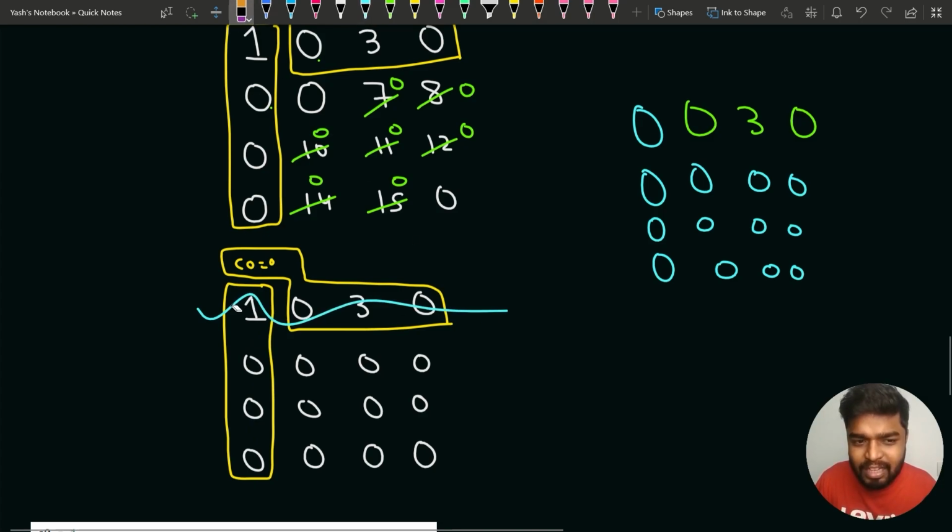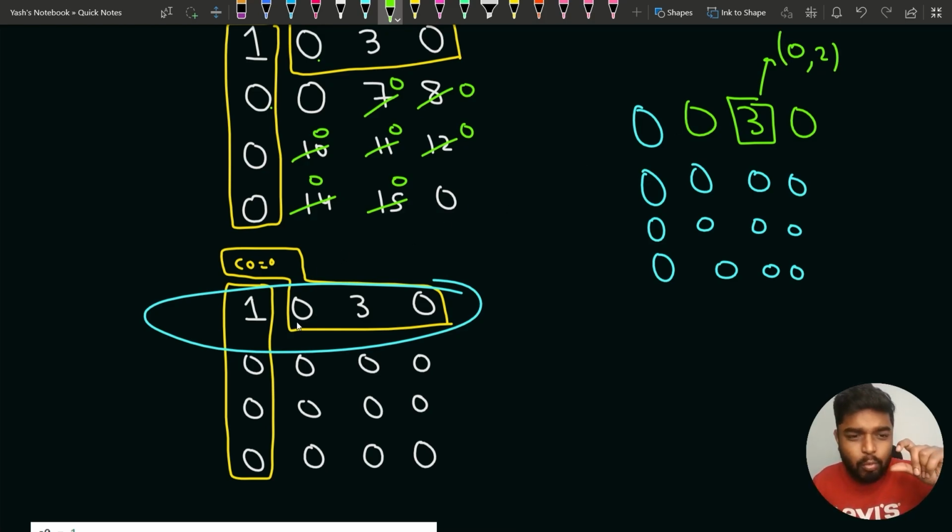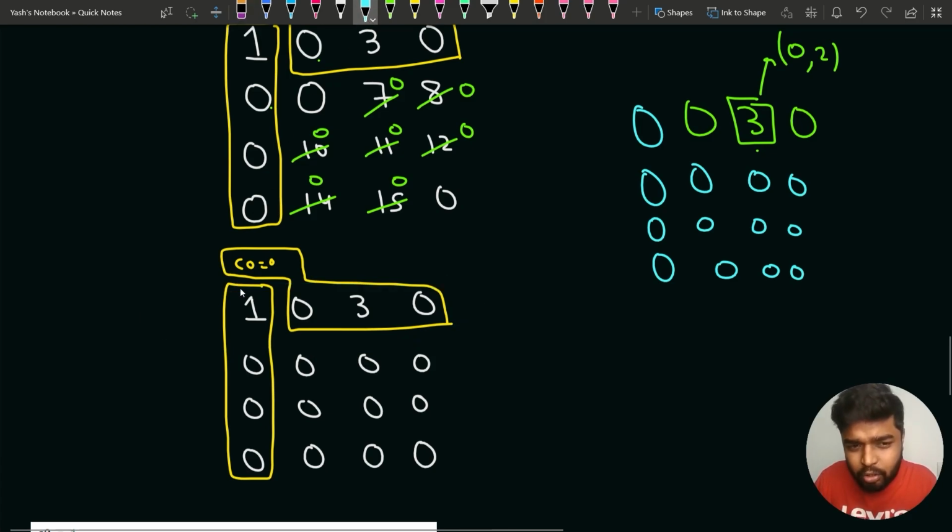Look at the row. If this element is 1, then the status of all the other elements in this row will be preserved. So that is why this element 3 would be preserved, because it belongs to the 0th row and the second column, and the 0th row was equal to 1 initially. This meant that the element of this 0th row should be available. Okay, and then after that you will process the column. When you process the column, everybody in this 0th column will become 0. So now, after preserving this 3, this starting guy can become 0.